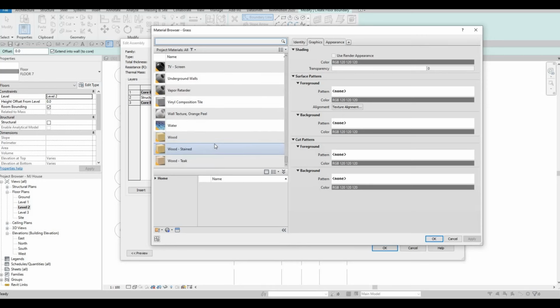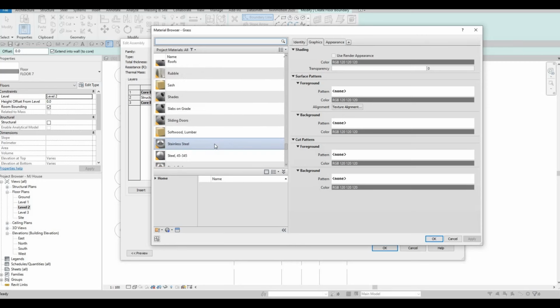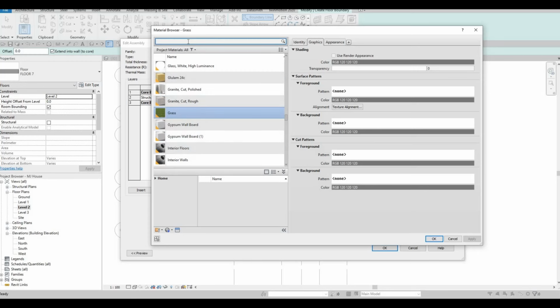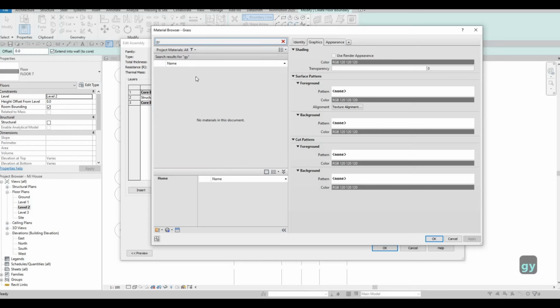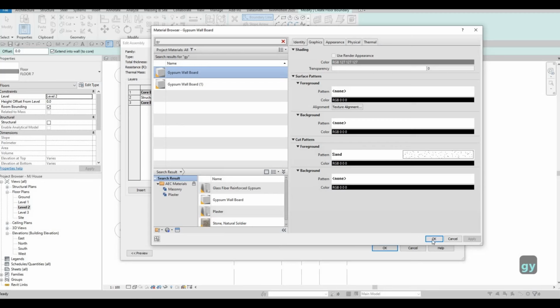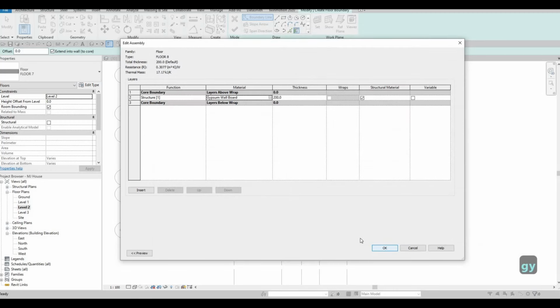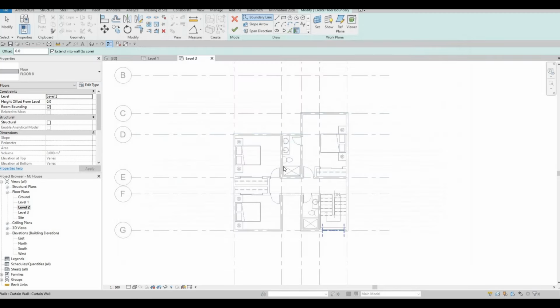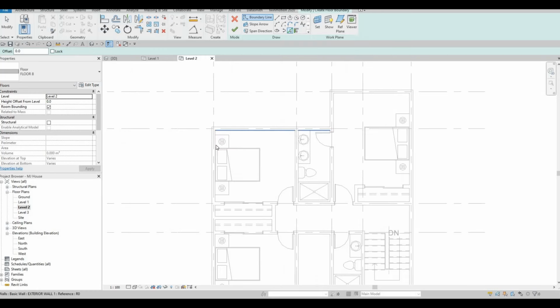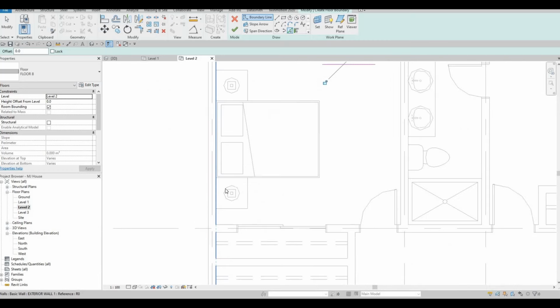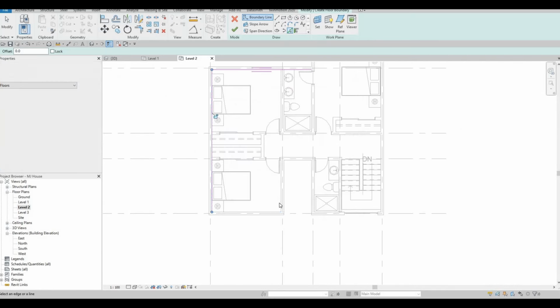But because the floor and the ceiling will be the same, what I'm going to do is put it at gypsum wallboard, and then I'm going to place a paint material on top of it. But before we do that, I'm going to select the pick line all around the perimeter except for the stairs.